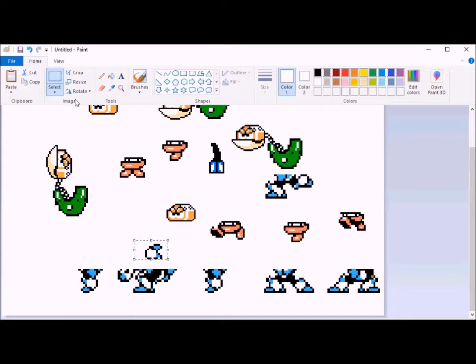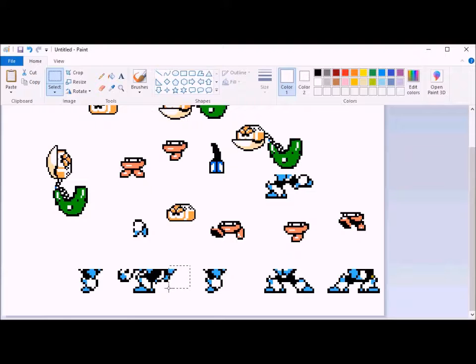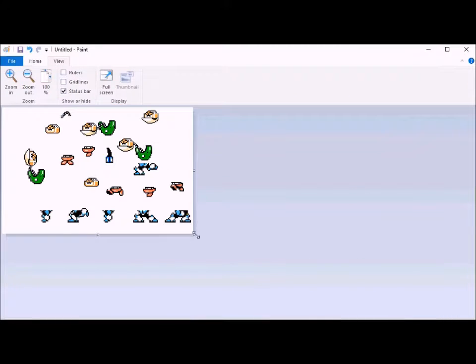Rotate, tweak, turn. So he has a complete set of feet when he's running in that sprite. Rotate, transparent. Delete that bit, because we're going to fill it in with something else anyway. Work it, and a little more deleting. And that looks pretty decent. That looks like a proper run sprite. It's not going to be perfect, but it's going to be pretty good for me using such primitive software. But that's what I use. I've been using this stuff for years now, and it worked out pretty good.